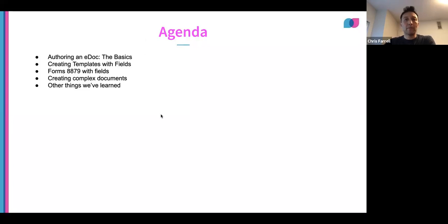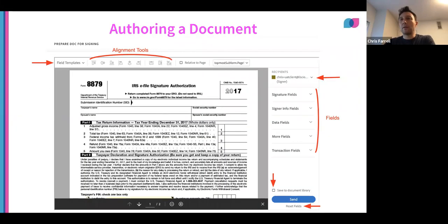Moving right along, let's talk about authoring a document. Just from an orientation perspective, I'm going to get us right into the product. A couple of things we'll be using today: there's a section up here, which I didn't notice for the first several weeks when I was using the product, called field templates.